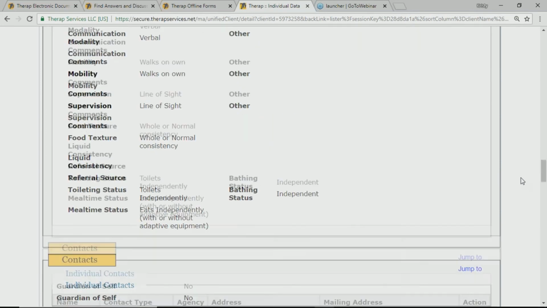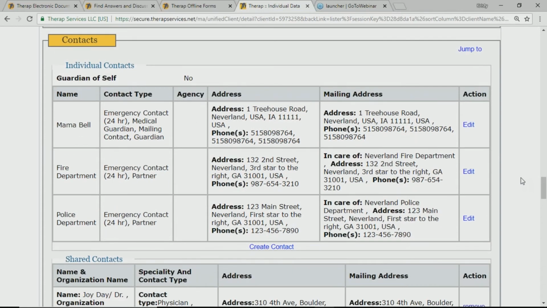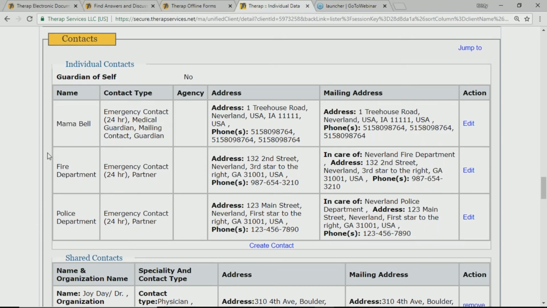I'm going to scroll down to where the contacts are. Typically right here is where you put family members, advocates, that sort of thing. I would suggest that you could add fire department, police department, any kind of emergency personnel that the person might need to call. I know we all call 911 when something major happens, but maybe there's an animal in their yard and they need to call animal control. So you could add that onto here. It's just a handy place to put general emergency contact information.